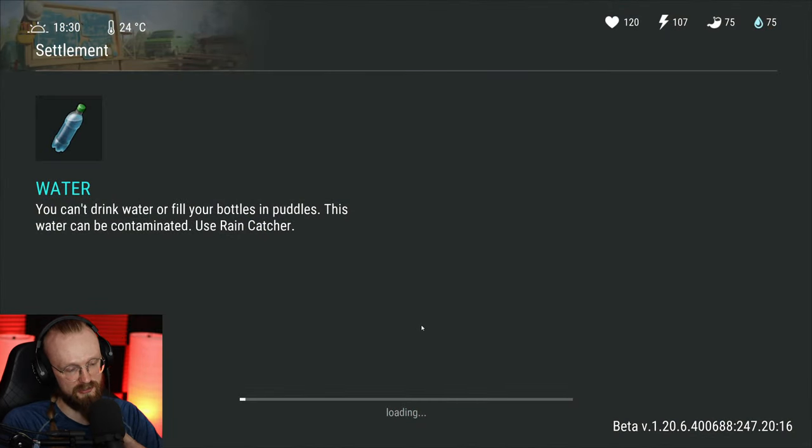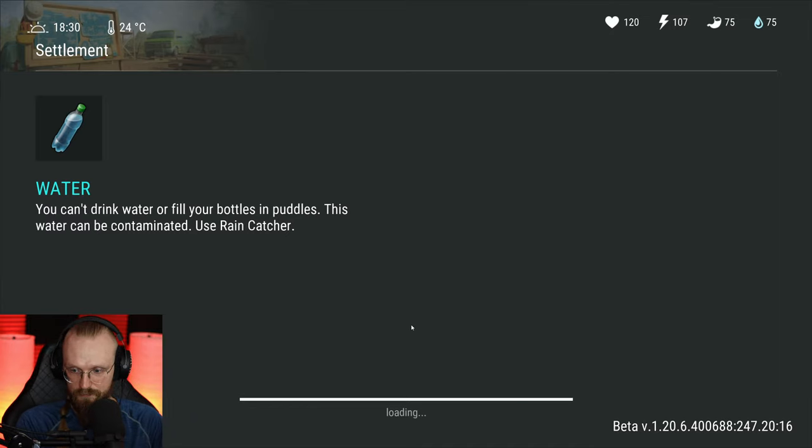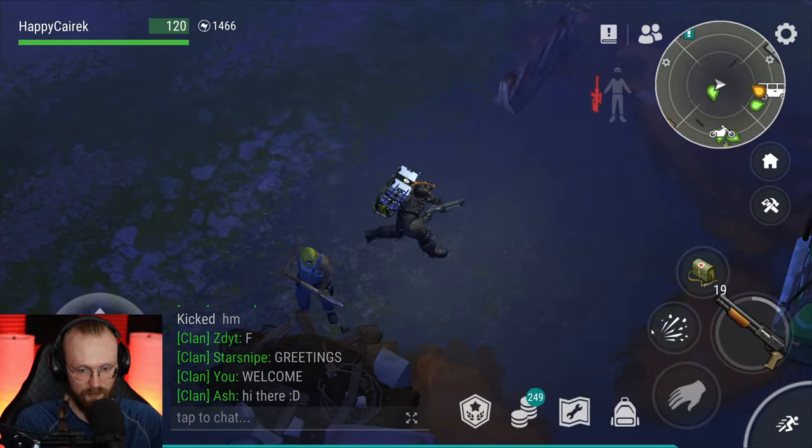Let's try to do it again. I think we actually have a chance with this combo. Let's do it one more time. If it doesn't work, then that's it. We're not going to do this expedition anymore because we need to level up our characters.